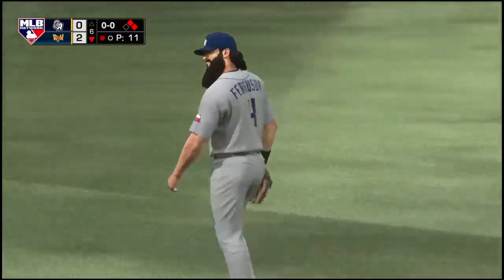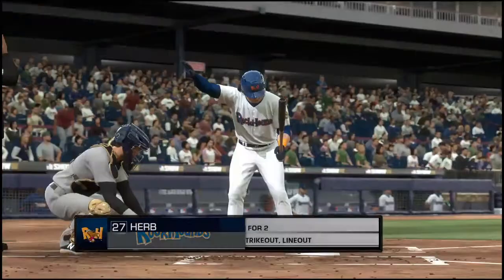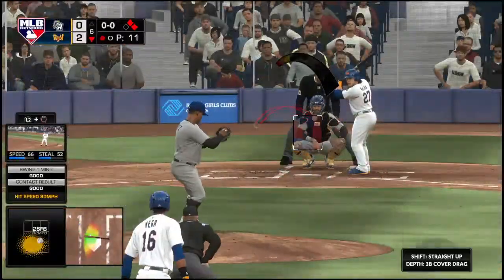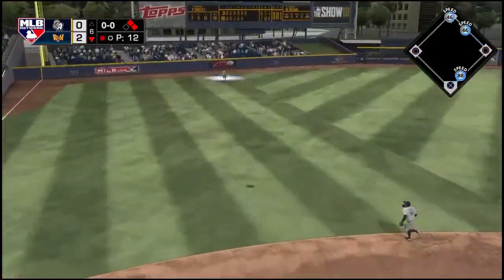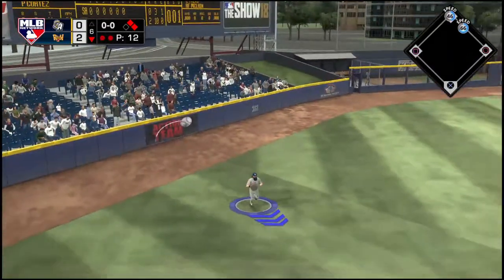Now batting, right fielder, Herb McLean. Into the box now, Herb McLean. He's ready. Here's the first offering. Pulled high in the air out to left field. Ferguson is there. He's got it, and there are 2 down now.